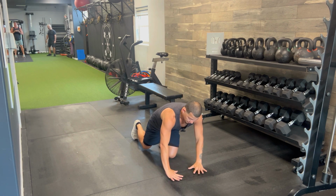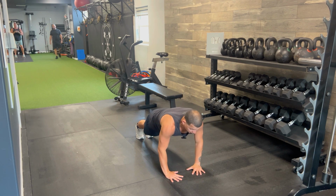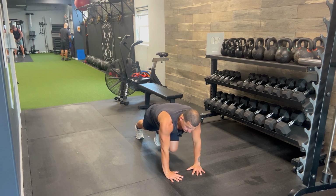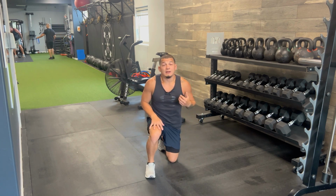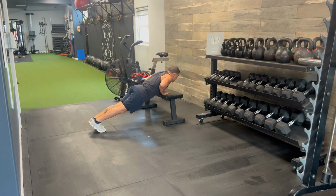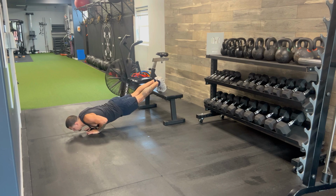So if you need to, just separate your hands a little bit, but I'm still doing that same motion. My chest is coming down to the center of my hands. Now on the flip side, again, if you need a modification, you can go ahead and add some elevation. Adding the elevation is going to take a lot of the pressure off of the wrist. It is going to make the exercise easier to do. If you want it harder, again, put your feet on the platform to add more weight to the press.